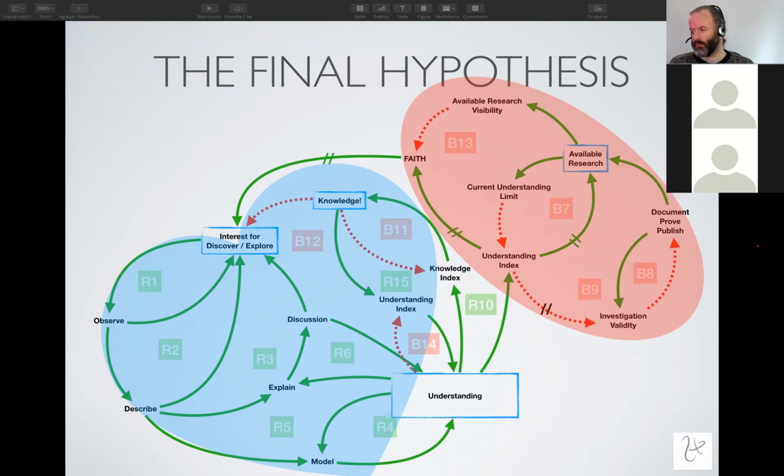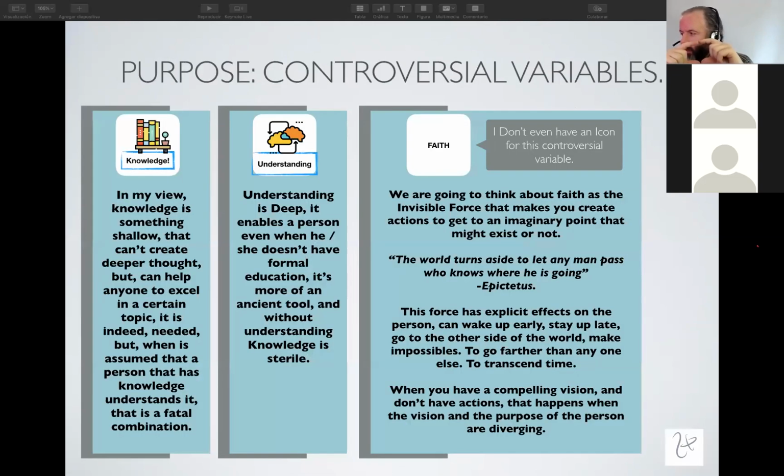I want to wait a second here if you want to ask a question or two, and then I'll continue. First of all, this is really interesting, Paco. On the previous slide where you had the word faith, one of the words that came to my head was impetus. I can put it in the chat, but you're talking about this invisible force that moves things and causes things to be moved. Unfortunately, impetus doesn't have any better icon than faith.